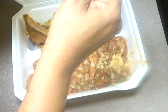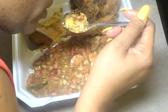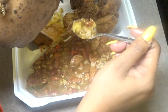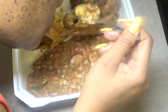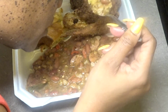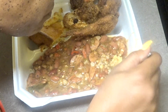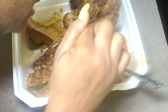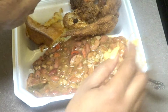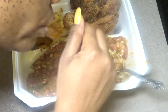Okay. Let me say my little prayer and eat this. Try this right here, y'all. Can y'all see? I'm gonna try this. Oh yeah. And see, I knew these red beans and rice was gonna be good. That cornbread. Well, you know, I done did this recipe before, but you're gonna need some cornbread with these red beans and rice.